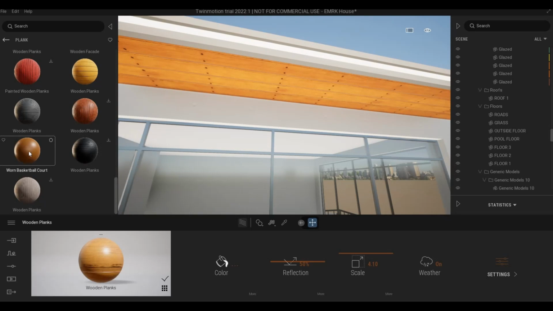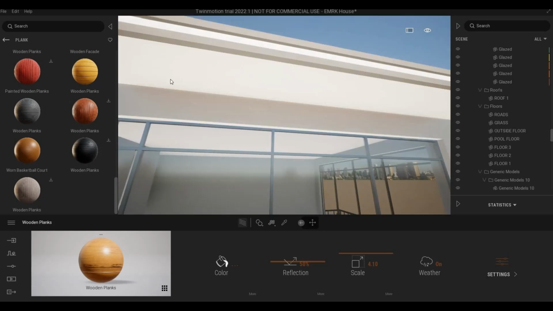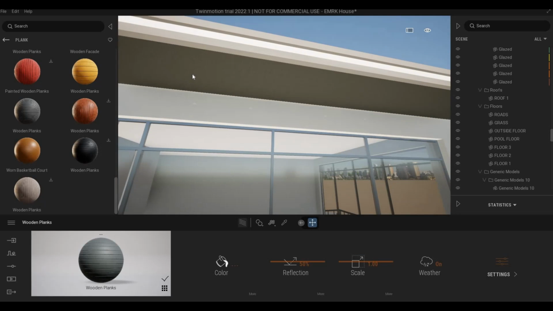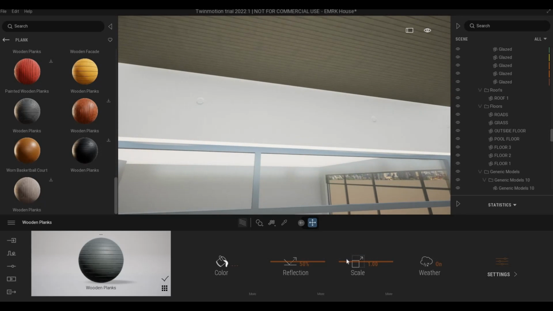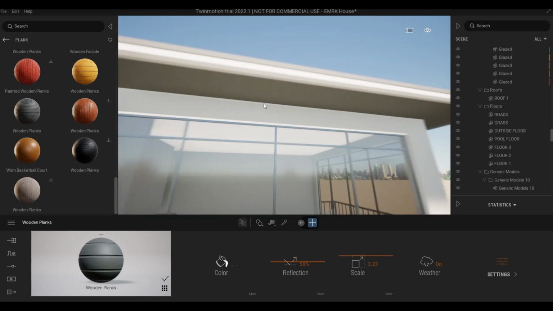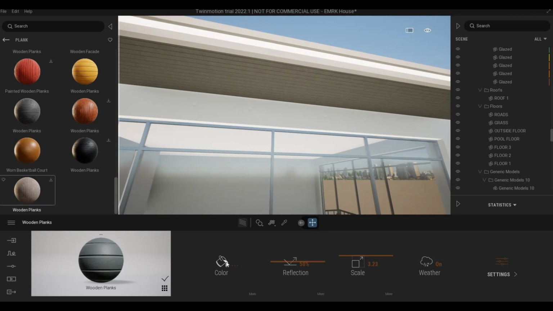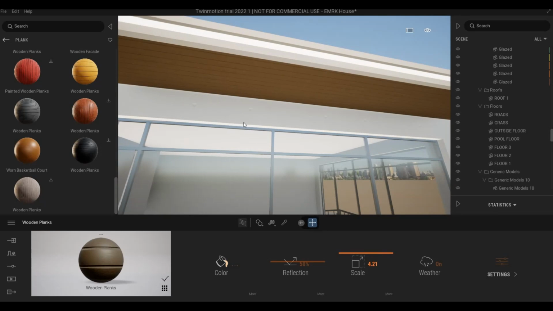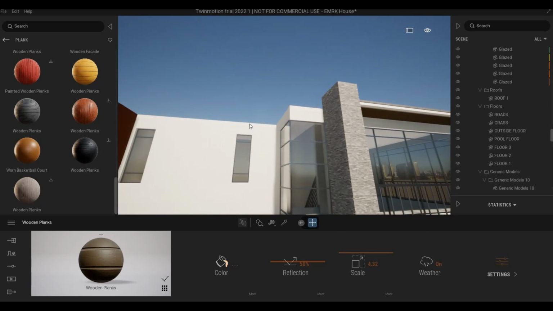And let's try this one as well. This one's like this as well. So I'll do that instead.